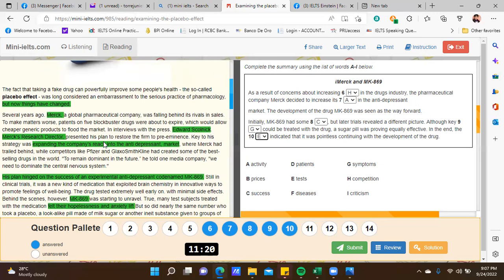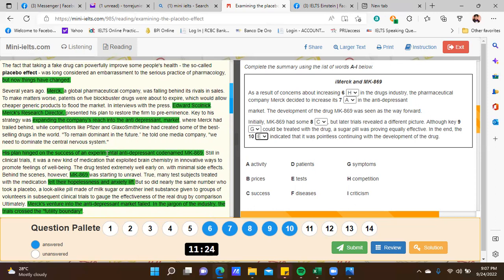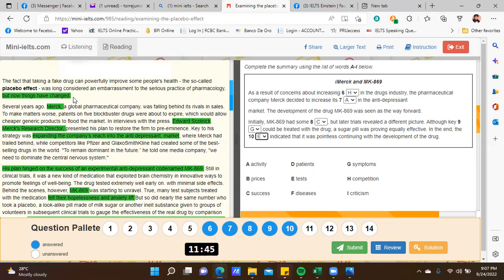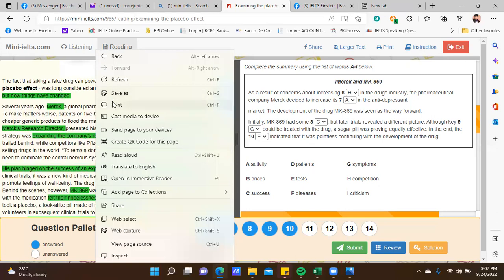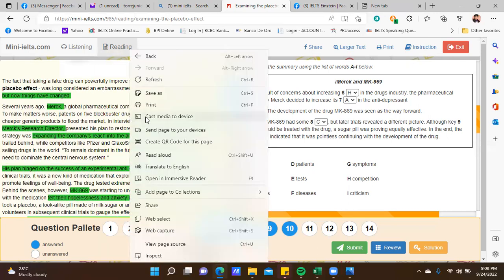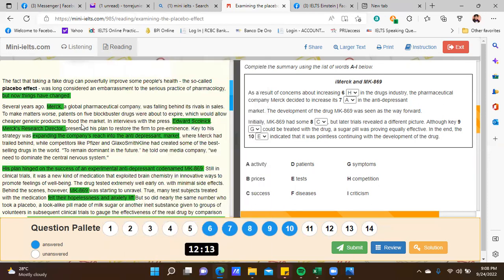Okay. So we have read three paragraphs now, guys. And in your head, try to summarize each paragraph. This one is all about Edward Schulnick. Right? Then this is the failure of MK-869. The first paragraph is all about the changing perspective. So you can right-click in the exam. There are only two choices: highlight or notes. You make a note. That's allowed. Make a note for changing perspective. Then for this one, Schulnick, make a note. Click on that, and a note will appear. Schulnick, like that. Then this one, MK869. That makes searching faster.